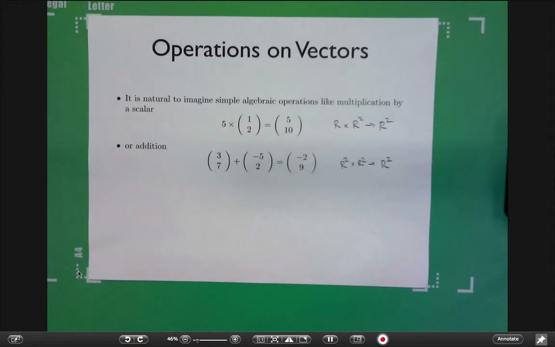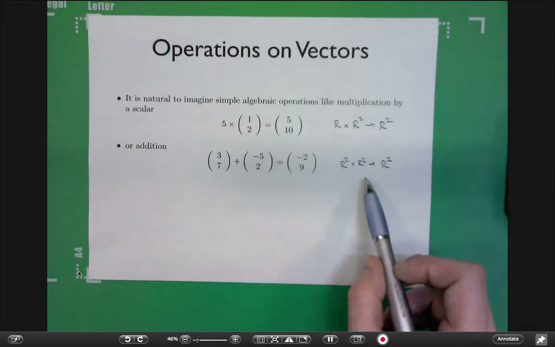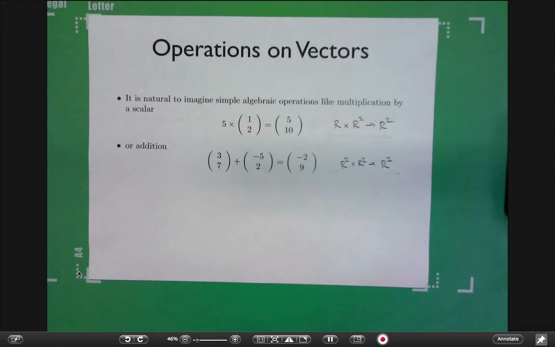So this is some sort of operation which has some properties, lots of important properties, which we'll go through in more detail later on, where we'll give it a little more formal framework. I will not go too crazy with the mathematics, but it's good to understand what properties these things have. So this is the algebraic way you can look at the operations of vectors, right? Some functions, some operations with some algebraic properties.